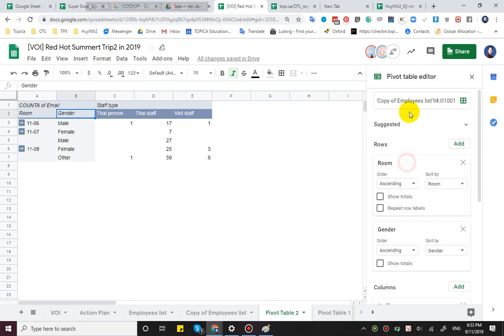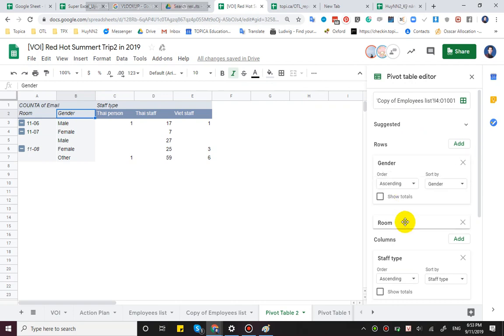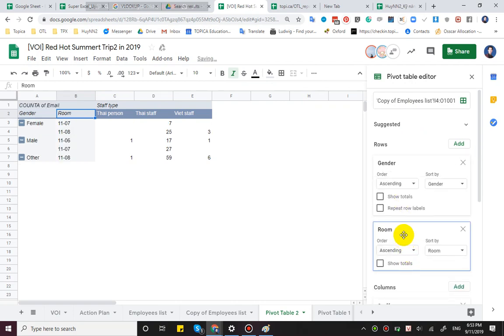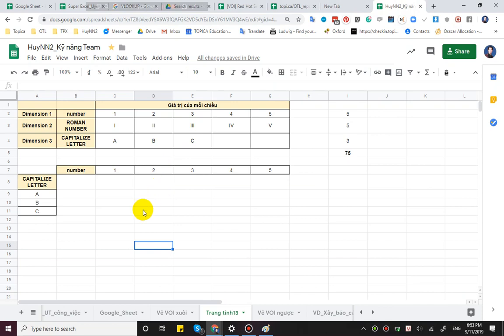You can move from here to here, and from row to column, from column to row, everything you want. Depends on your experience. If you practice a lot, you will know how to make the best structure. Easy to transpose, easy to swap.